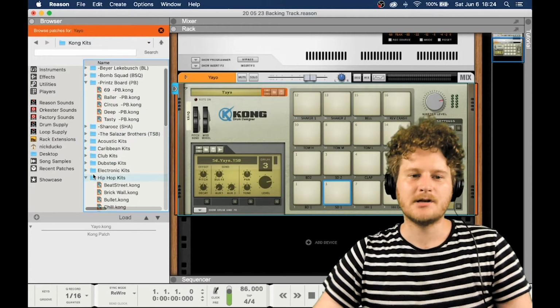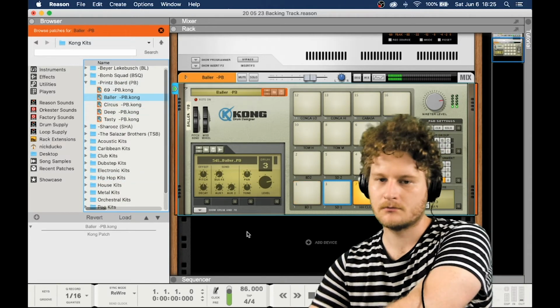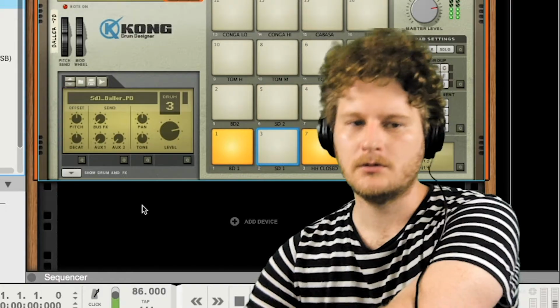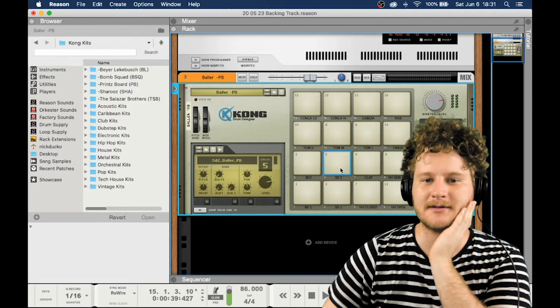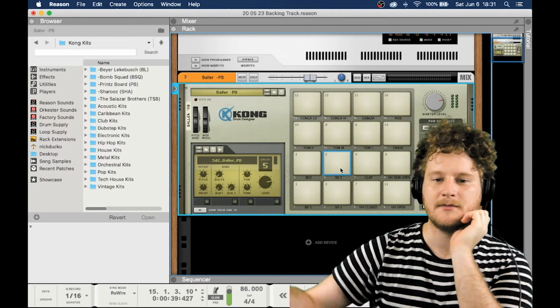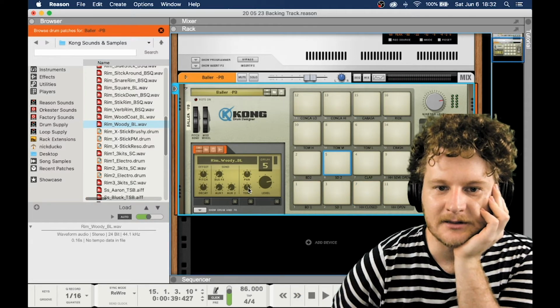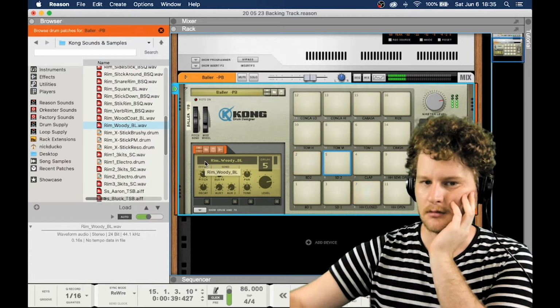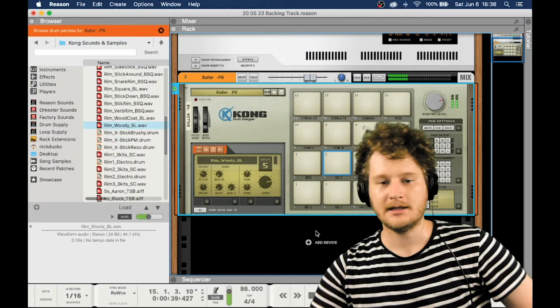I need to pick a different drum kit. Something that sounds a bit more lo-fi. And I'm actually going to change this snare drum. The lo-fi hip-hop songs tend to have more of a rim shot. I'm going to drop that down a whole octave though. Cool. I like that kick.